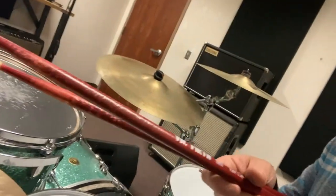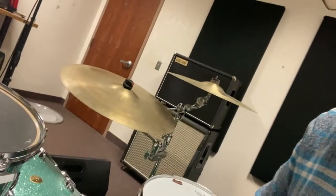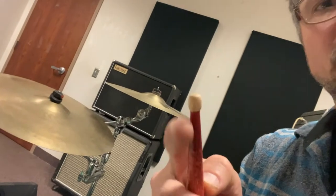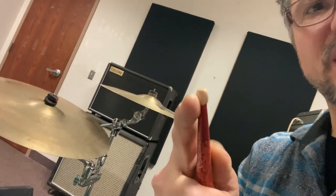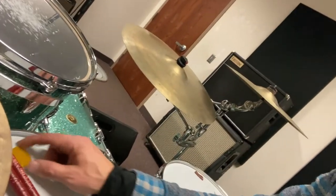And I use Vic Firth Dave Weckl drumsticks. The reason why I like these is because of this barrel tip. I love the barrel tip. I don't like the pointy tip. It just feels better on the snare for me when I'm doing little rolls or double hits or anything like that.